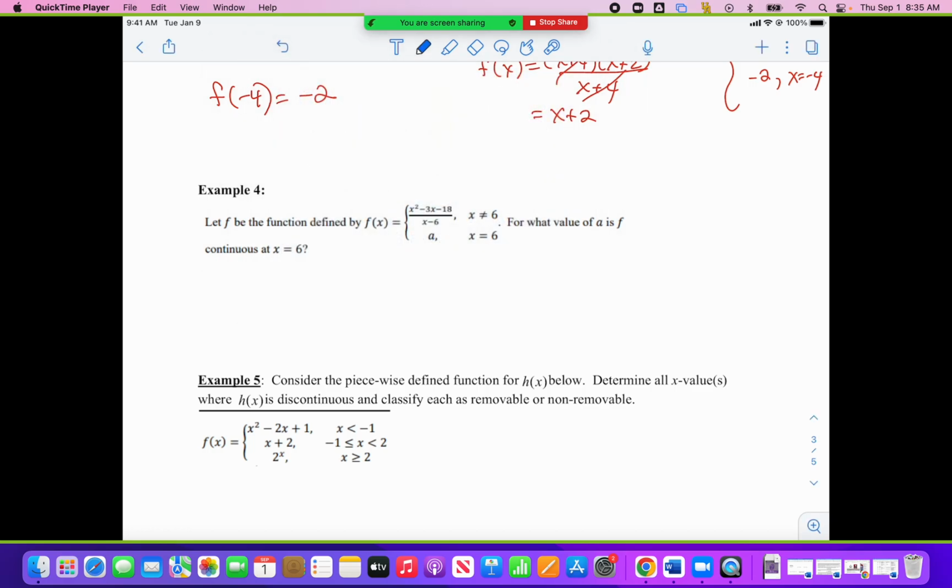All right, so here we go. I'm going to start this one. So this is x minus 6, x plus 3. So then, anybody have it? What is a? Say it again. Isn't it 9? Yeah, you're going to plug in that x is 6, and that's going to plug in the hole. So a would be 9.